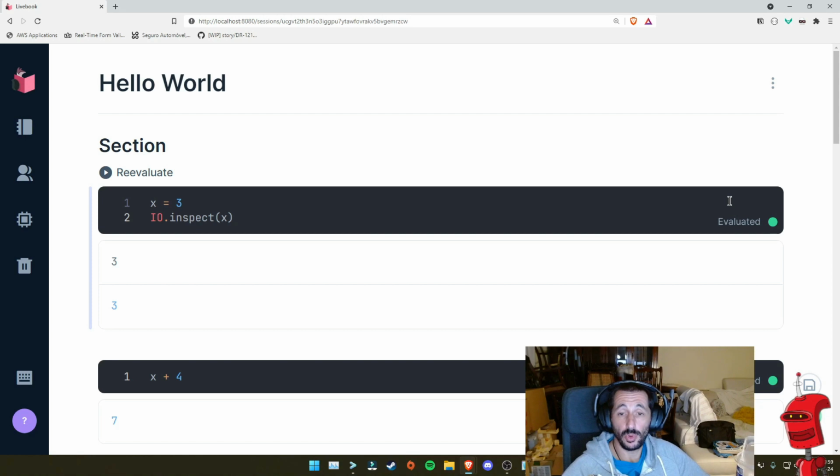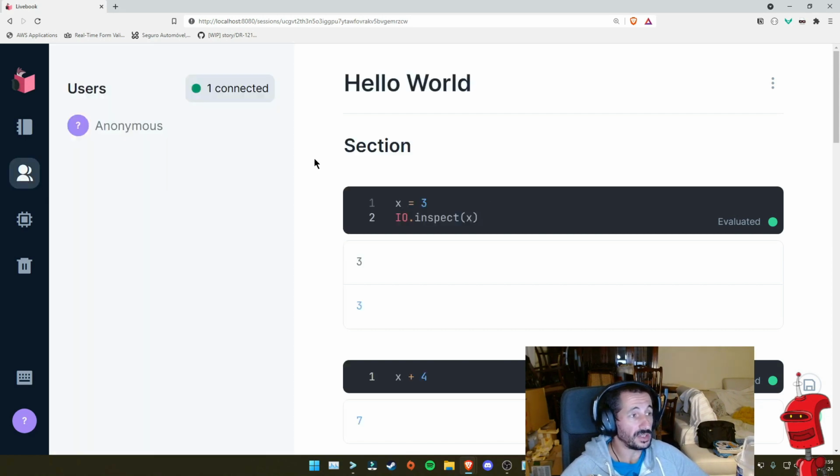And finally, Livebook also allows you to write this collaboratively. So by taking advantage of some of Phoenix features like presence, you get multi-user for free. And you could potentially start this server on your machine and then use some tool like ngrok, for instance, to expose this server to the internet and share the link with your friends. And then they could use that link to write here directly with you. And then you could collaboratively write some code or document some things in your project.